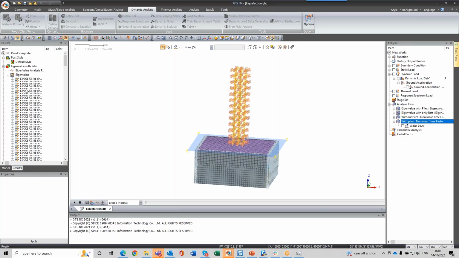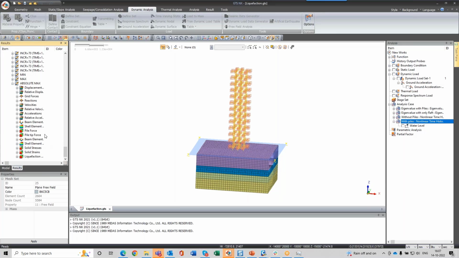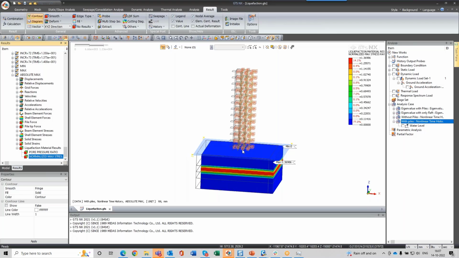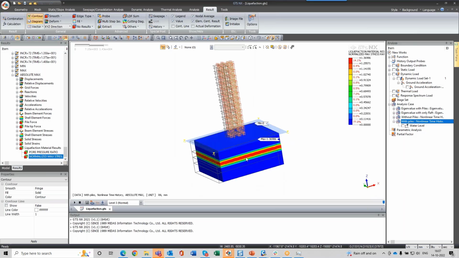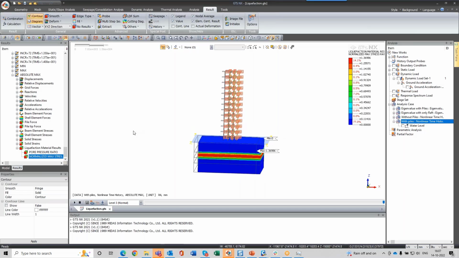Once that analysis is done, you can see the results, like the liquefaction potential results, and you can see the accelerations. So let's see them. At first, let's go for the liquefaction results. This is a normalized max stress ratio. If your model is liquefied, then the value will be more than 1 according to the modified UBC sand approach. If the value is greater than 1, then that means this soil is liquefied. Whenever liquefaction happens like this, there will be a change in the bending moment and shear forces in your model, and the movement of your model will also be different.